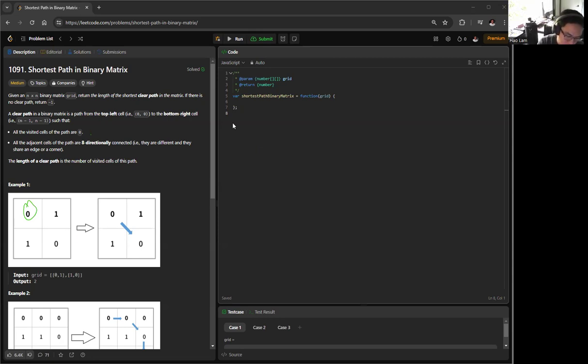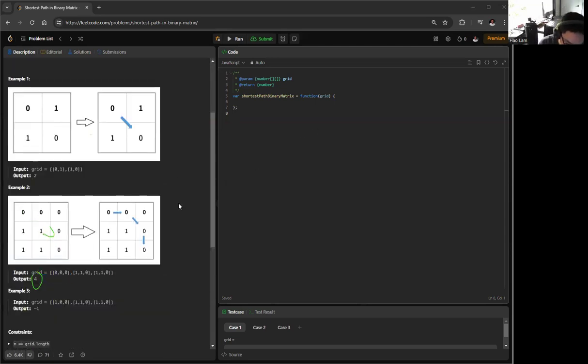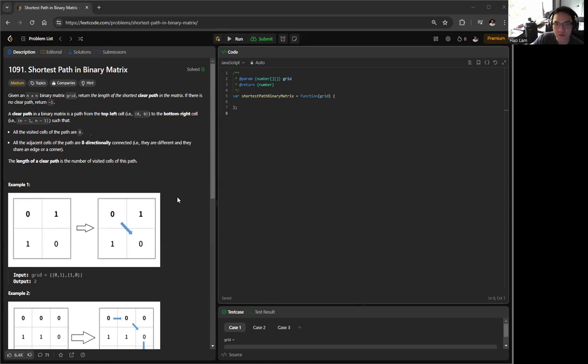So we can visit the 0 here, right? Which is 2. Pretty straightforward. Right here, you can, the shortest path is from here to here, 4. Not here, right? This will check another extra cell. So whenever I see the shortest keyword, like shortest clear path, I would think of using a breadth first search.